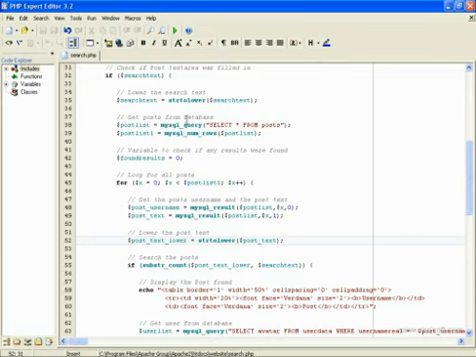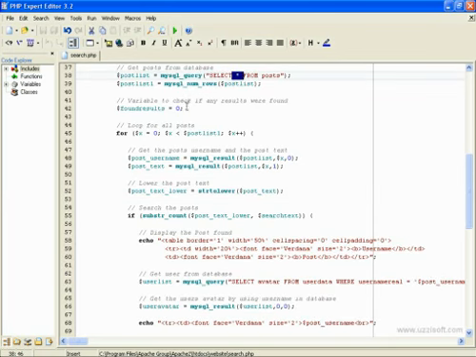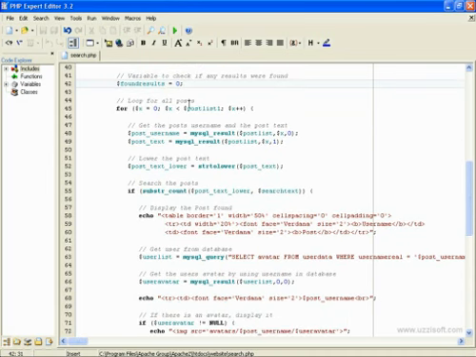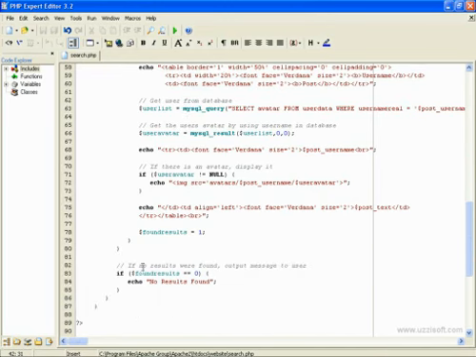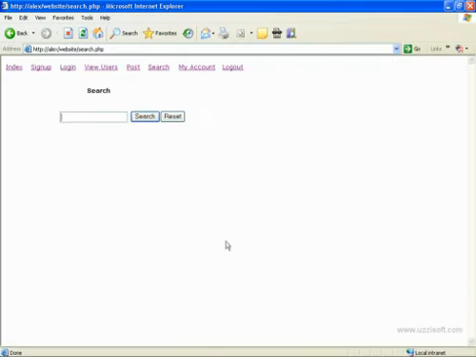So now we just get the posts from the database, so all the posts, and now this is just a variable to check if any results were found. Down here, if no results are found, we just print no results found.